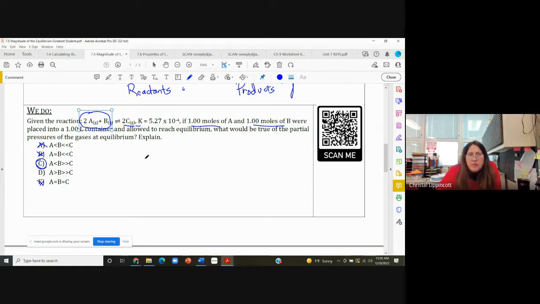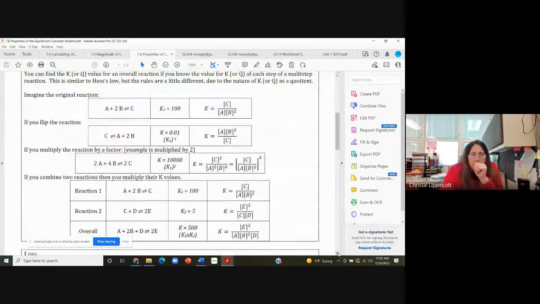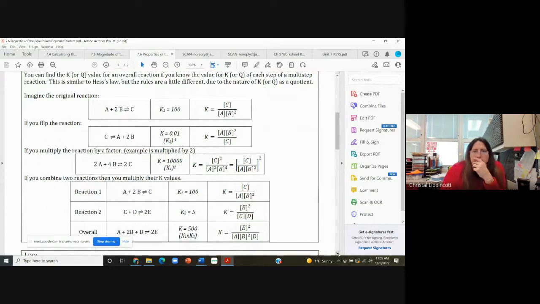All right. So that takes care of 7.5. Any questions about 7.5? All right. On to 7.6 then, which is properties of the equilibrium constant. This is just manipulating our equations and seeing what's going to happen to K. I think we talked about this yesterday. Somebody asked me what we do if we flip the equation around, and I said it would be the inverse, 1 over something. So just reflecting back on yesterday's discussion.